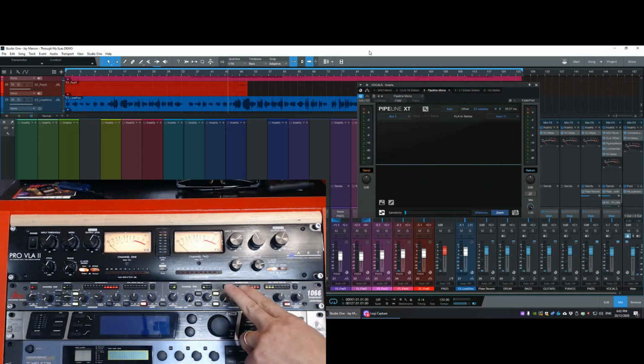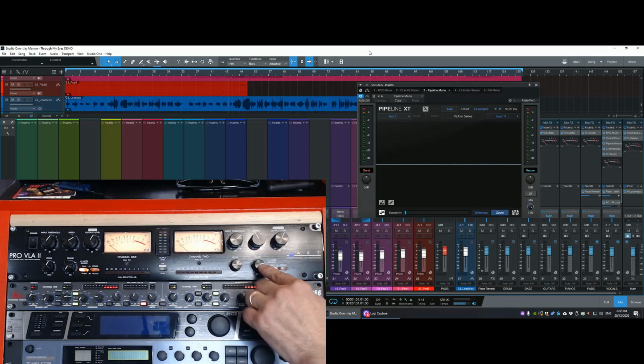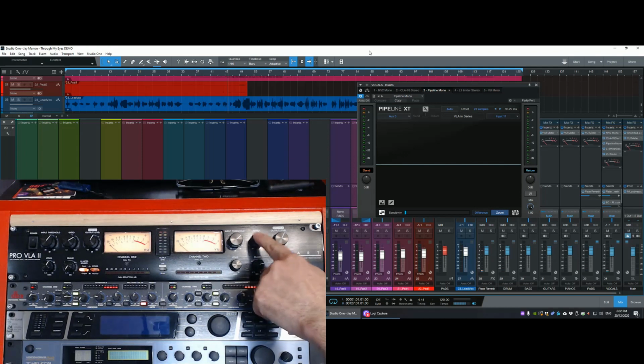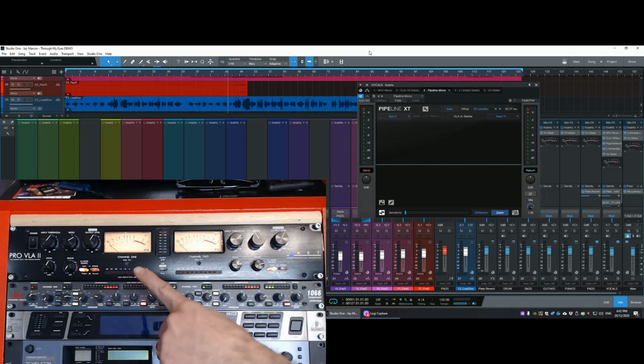Okay, now we can actually see I've got about 30 milliseconds, or I can probably even increase that to 40 milliseconds of attack, and my release is probably about 1.5 seconds or thereabout. That sounds really great to me. My ratio is a little bit lower, maybe about 3:1, and I'm getting about -4 dB of gain reduction again. So overall we are reducing about -8 dB of gain reduction, about -6 on the peaks with the first one and about -4 on the second one. Here comes the loud part.